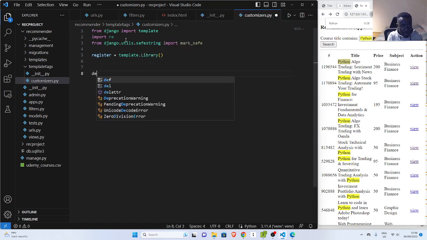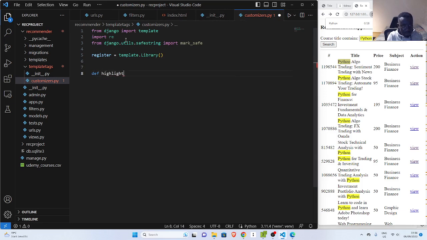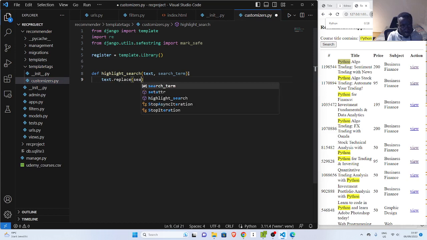And now let's see. The function is quite simple. The simplest one is like this. I'll call it highlight_search. And this highlight_search function takes in my text and then the search term, right? Whatever term I'm typing here. And the text is the entire text. Then what we are going to do is take the text, convert it to a string, and then replace the search term, right? Wherever we find it, we are going to replace the search term with my value.